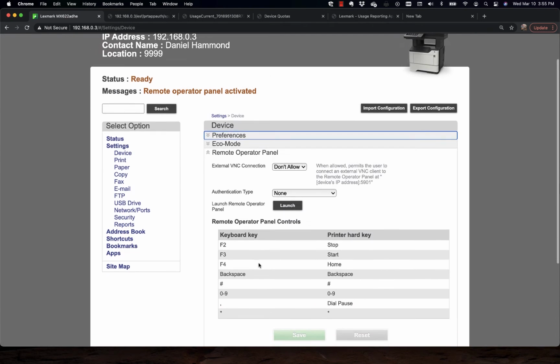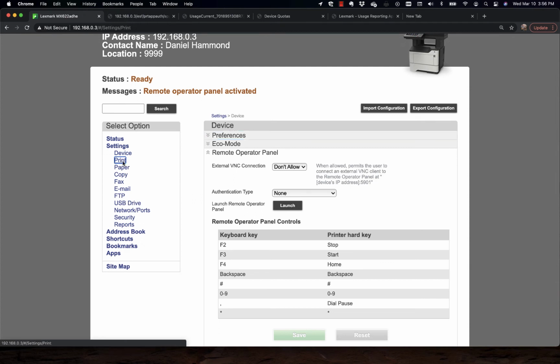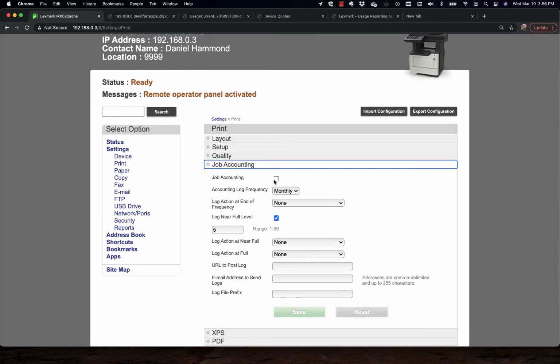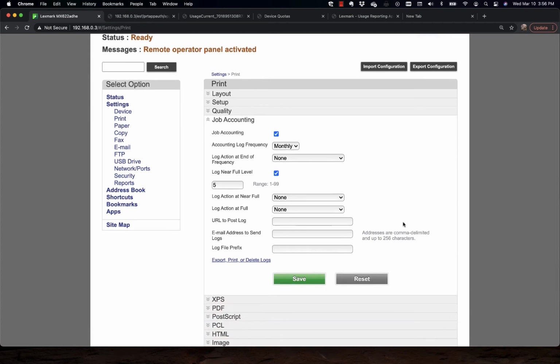So the next thing you're going to want to do is track activity. Once you get security enabled on the device and you're prompting users to log in before they use it, you have a few options for solutions that can be used. The most standard one would be our job accounting capability. If the device has a hard drive on it, you can go under job accounting and enable that. And then any activity that a user prints or copies to the device will be available to you right there from the device. Now this is a very granular log of all the activity, but it's certainly available by the default setup of the device if it has a hard drive.